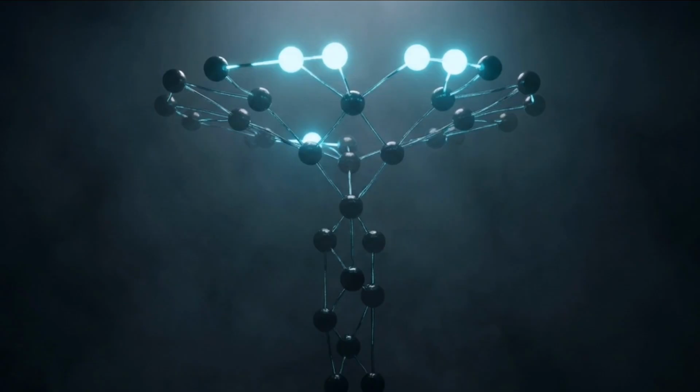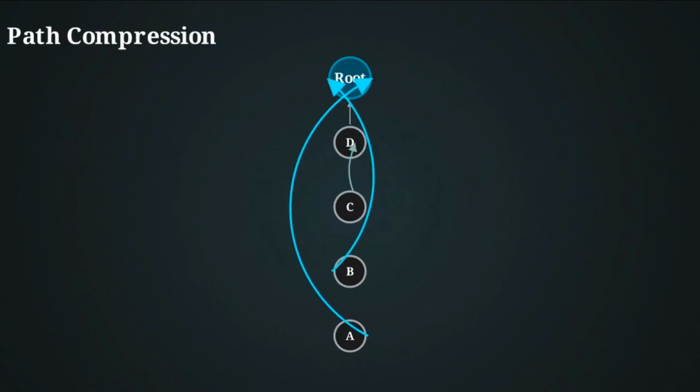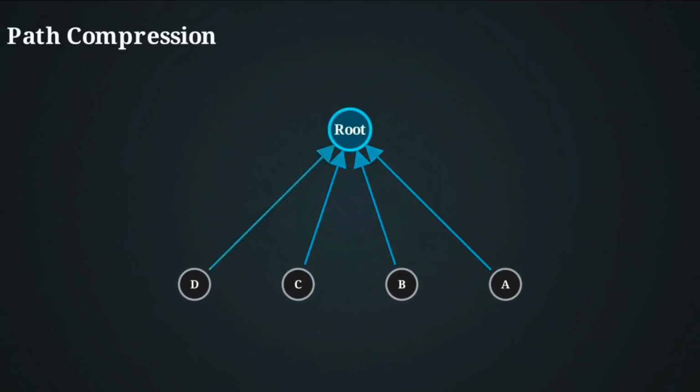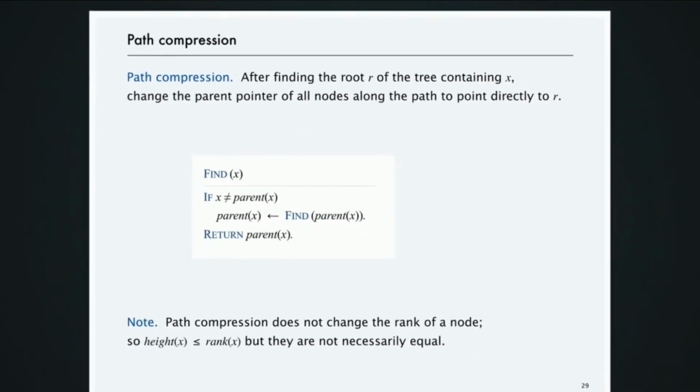We can address this bottleneck by introducing an optimization called path compression. The mechanic is highly efficient. While the system is already doing the work of walking up the chain to find a user's root boss, it takes a moment to update the user's connection to point directly to that boss, permanently shortening the trip for any future searches. This recursive code executes that rewiring process during every search, specifically this line, where parent of X is reassigned to the result of the find operation. By calling itself recursively, this function flattens out those inefficient vertical chains, compressing them into wider, shallower shapes.